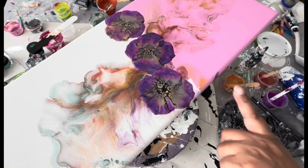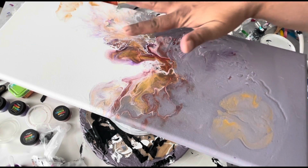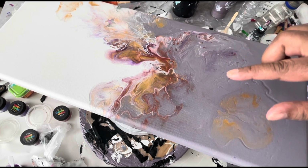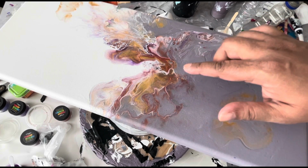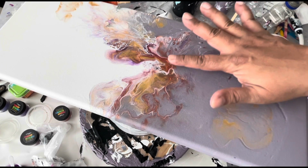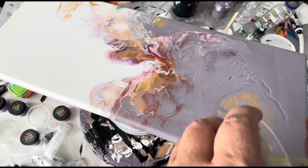Okay, I'm going to wipe this area. I'm going to pause myself. Now, on this purple one, I love this area, so I'm not going to do anything over there. Maybe I'll keep it, but definitely I'll do a flower here and see. Let's take it from there.